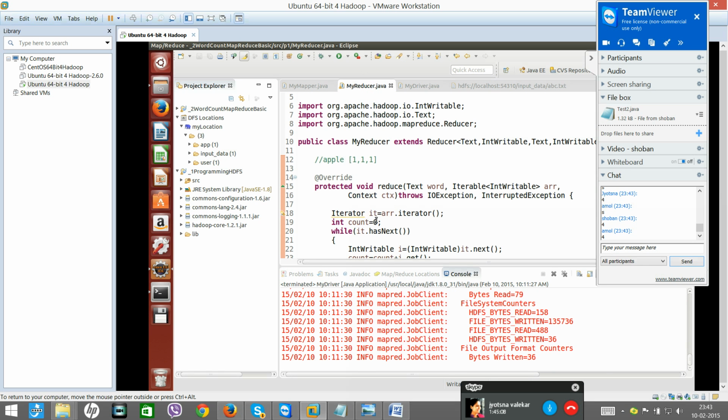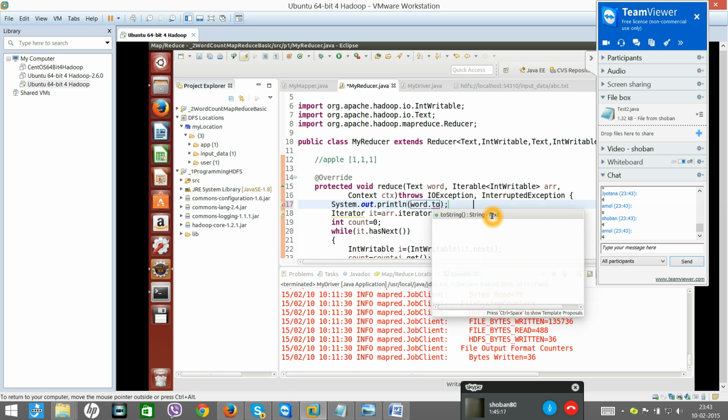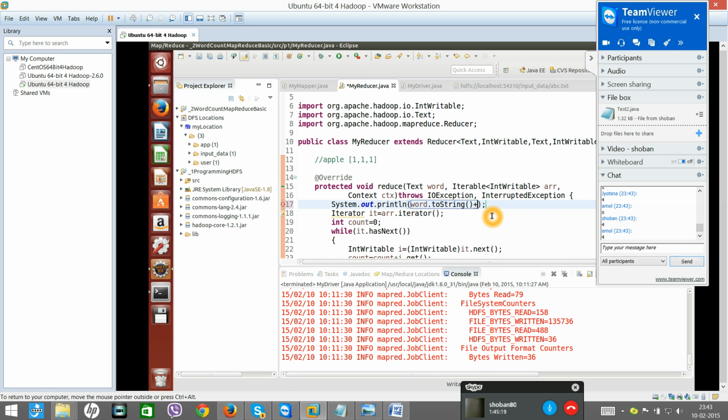Okay, what I will do, I will write here word dot toString, key and value. Okay, I'll just say ARR. I'll try to print the ARR only. Alright, now my location, this one, say F5.